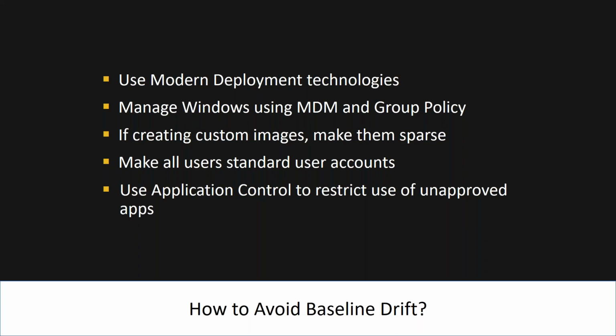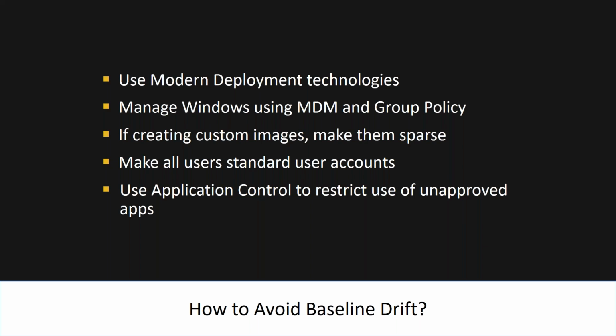Once you've deployed your computers, whether they've had a baseline or not, it doesn't really matter. You should use configuration management to make sure that all of your settings stay in place. And of course, you can choose Active Directory Group Policy to manage your computers, or maybe something like Microsoft Intune, which deploys mobile device management.